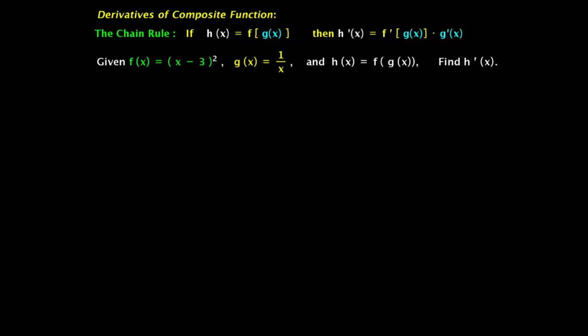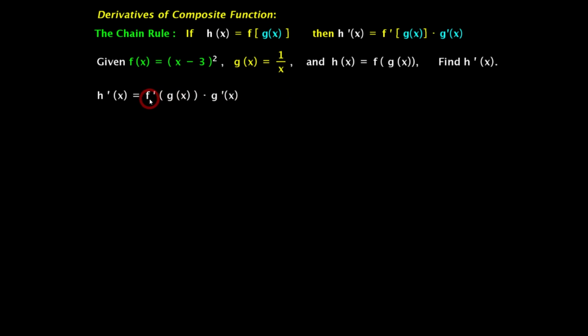So let's first write what is h prime of x. All we are doing is following the formula. It is f prime of the whole g of x times g prime of x. f prime of the whole g of x times just the g prime of x. That's the formula we are using, and this formula is over here. So we need to figure out what is f prime of g of x, g of x information is there, and what is g prime of x. We will use all this piece of information, combine it, that's called the composite function.